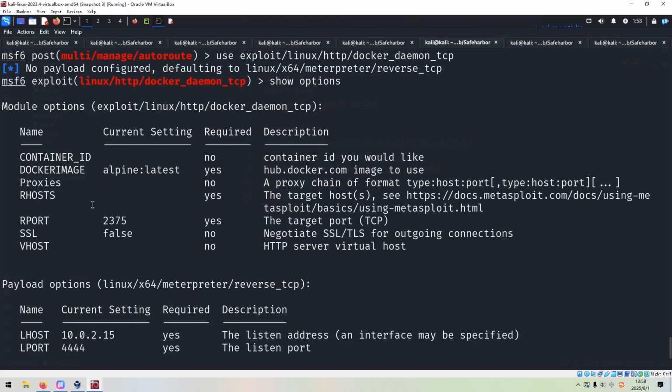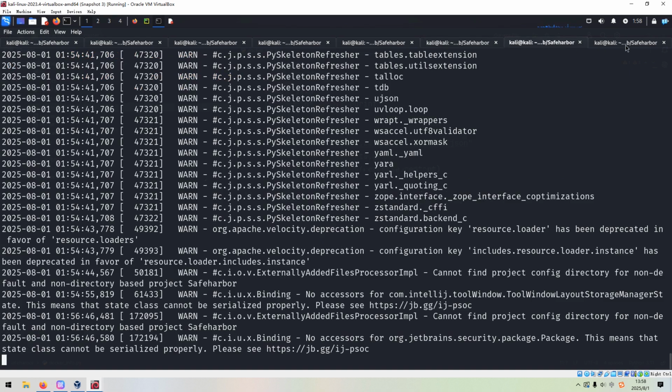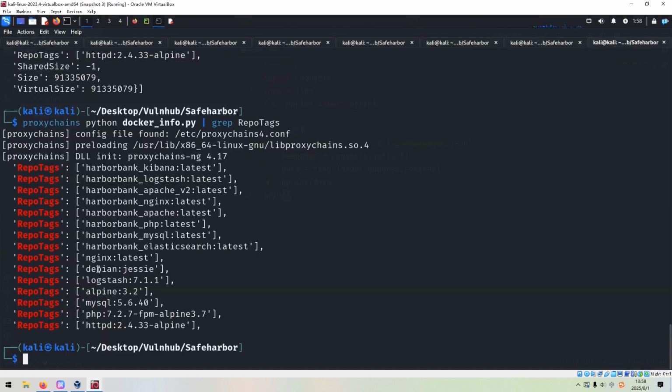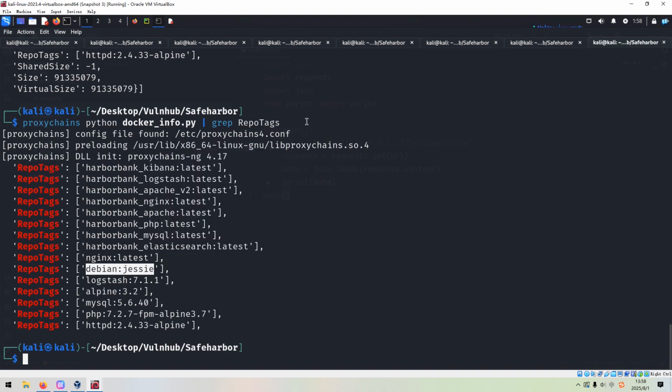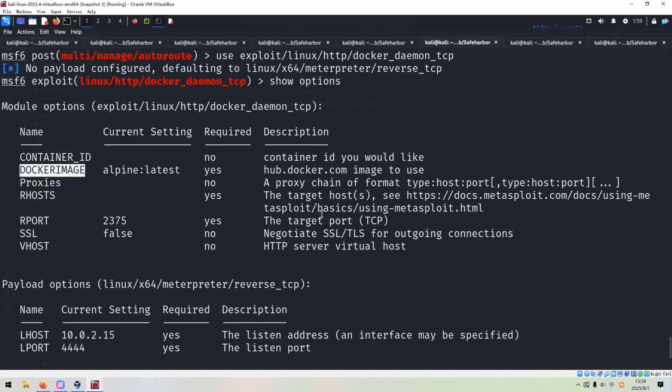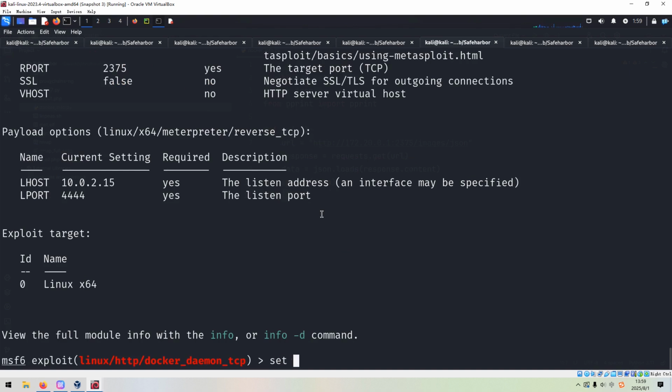Here one field should be configured. In this case, we cannot use this Alpine latest. We just use this one. Which one? Yeah, this image we can copy.